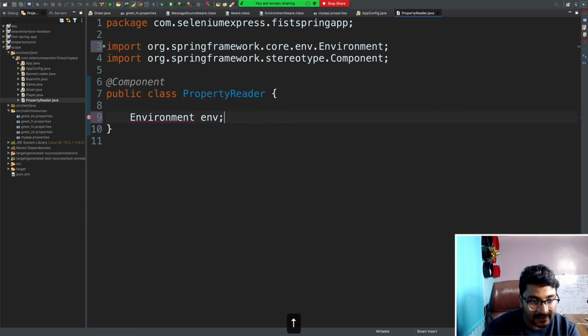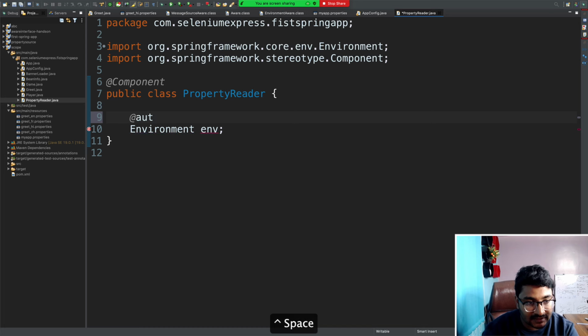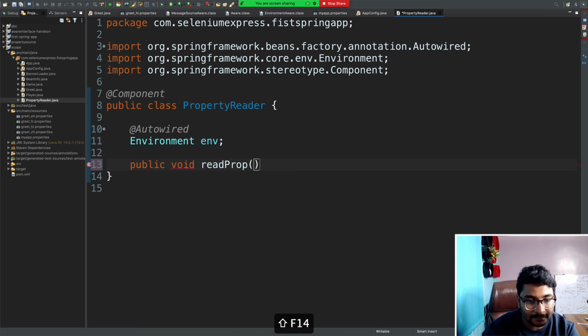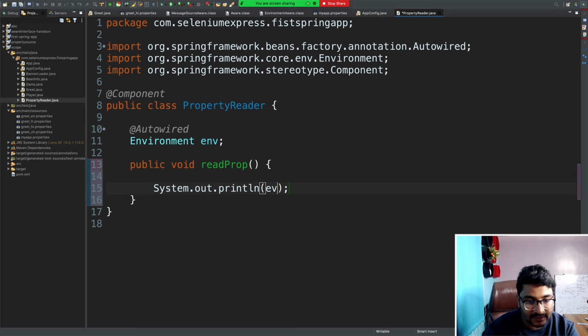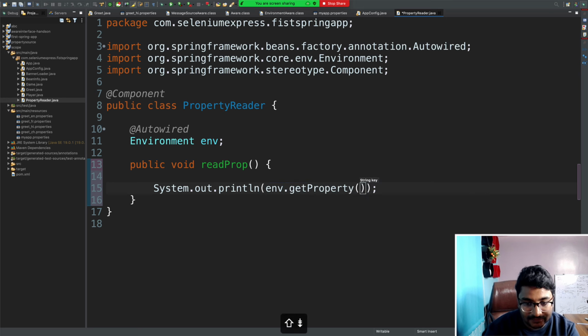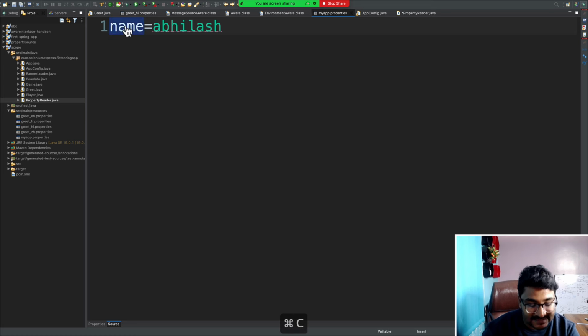You don't have to create the object. As I said, Spring will be creating the object for you. Then you can just straight away write a method, public void readProp, and do sysout env.getProperty, and you have to give the key. Whatever the key that I have in my app.properties, the key is name.